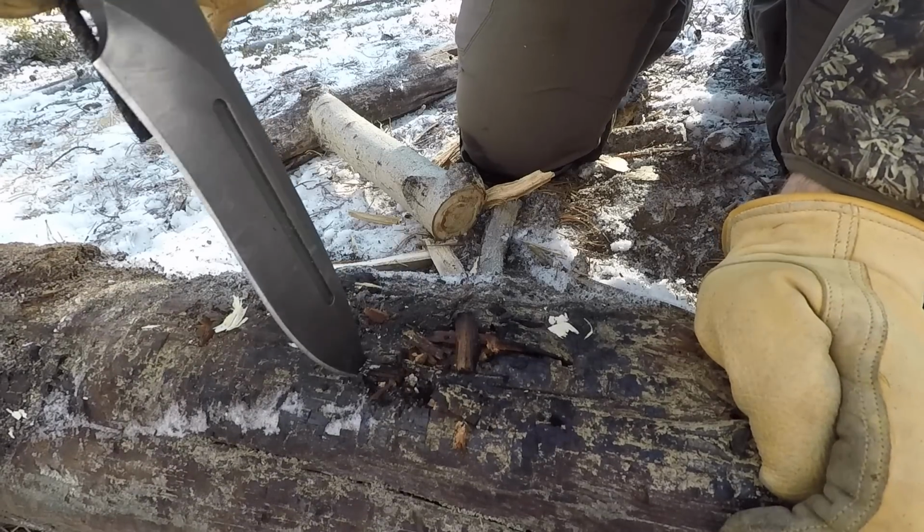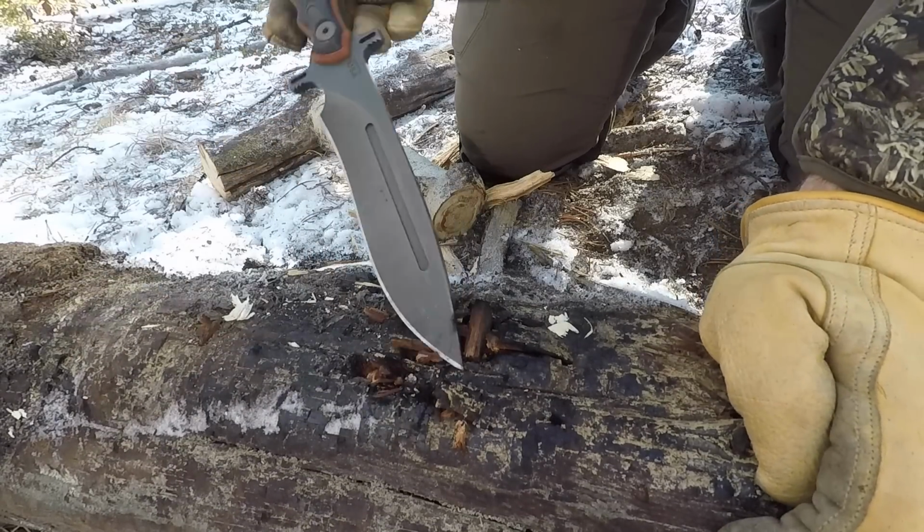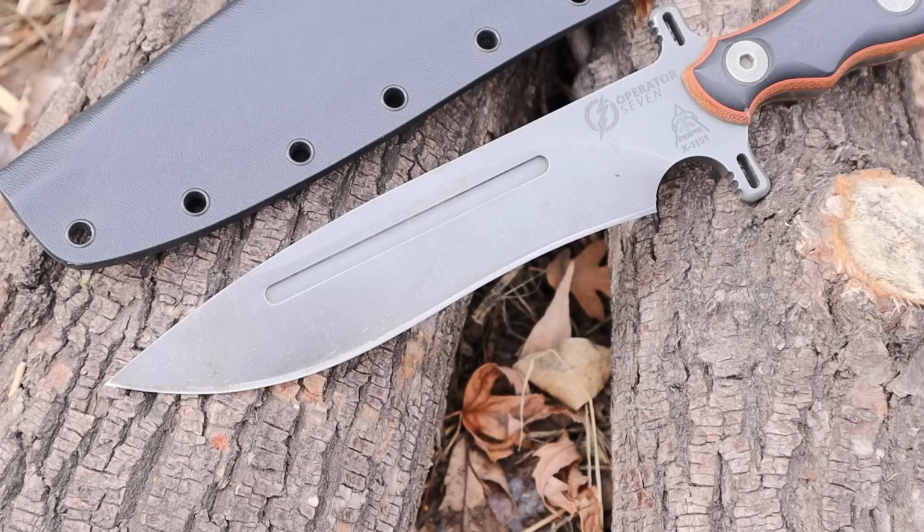Now, obviously, don't be stupid. Don't be sticking it in a manhole cover and jumping on it and trying to snap it. But for the type of prying and tasks you would want a big, thick, heavy blade to be able to handle, bingo, did not see any sort of issues or problems with that. And I mean, it's a tank.